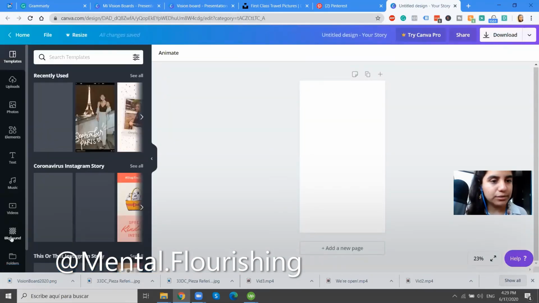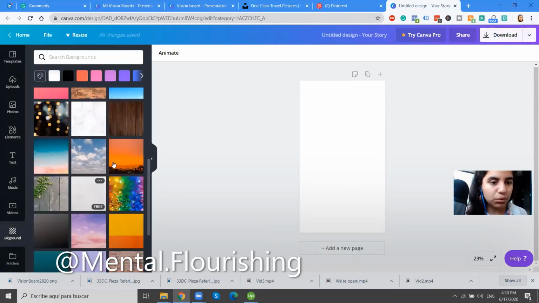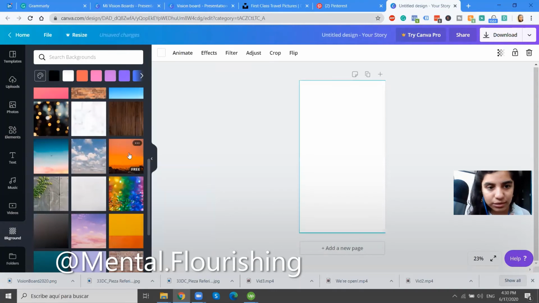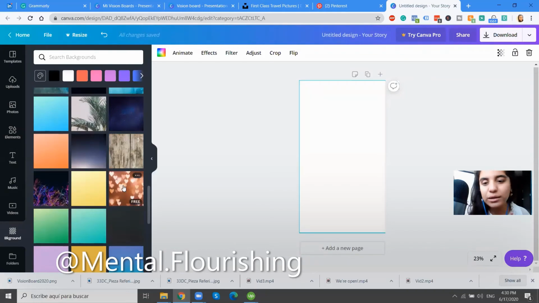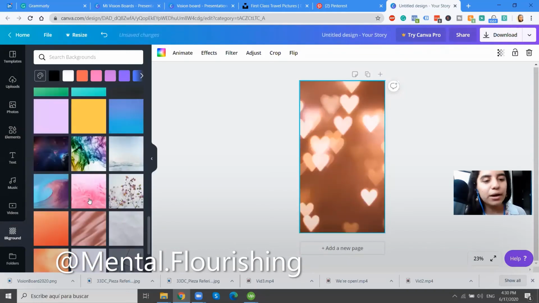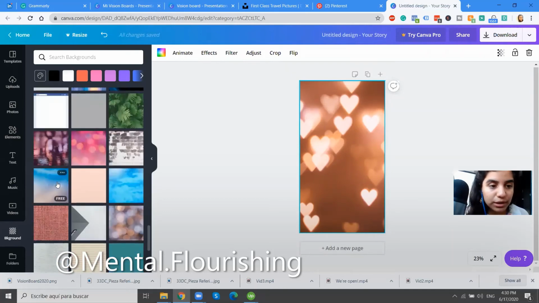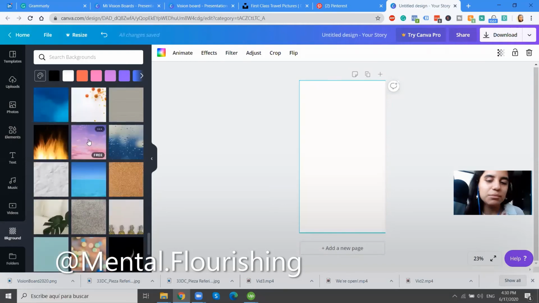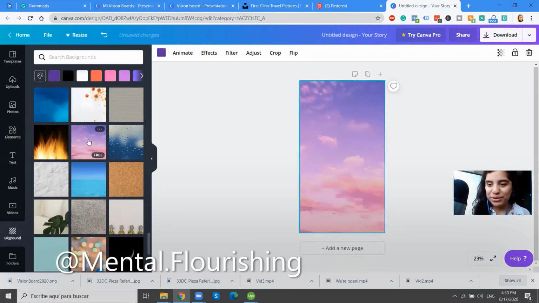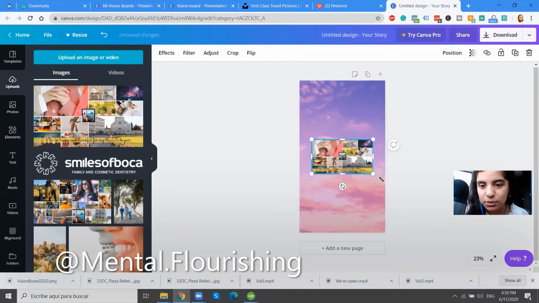And let's try to find a really cute, beautiful background. So it could be, for example, a city, something like this, or it could be hearts if you're looking for a life partner, something related to what you're looking for this year. Or it can be just colorful, like if you really like this blue shade, be my guest. But something really nice, because we're looking to evoke feelings here. So that's what we're looking for. Okay. Now that you have your background, you're going to use this and just make it a little bit bigger.